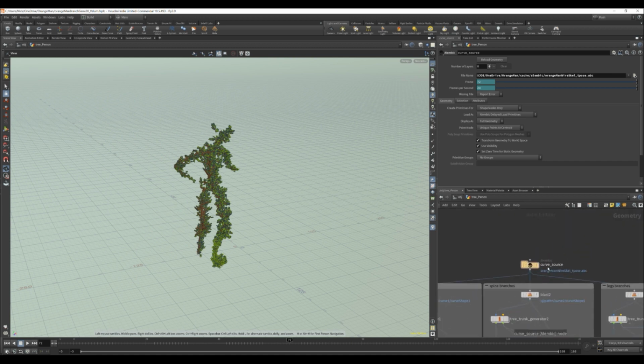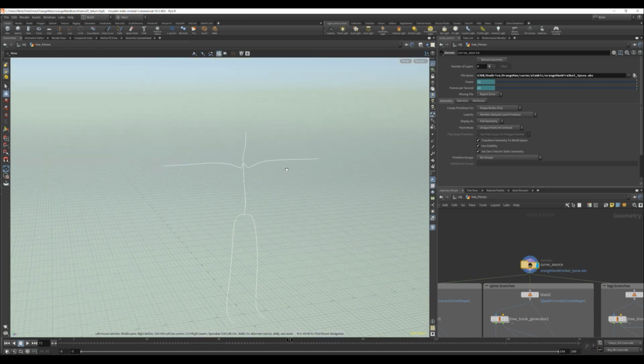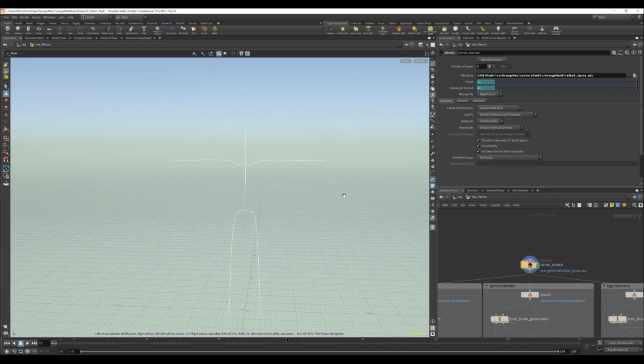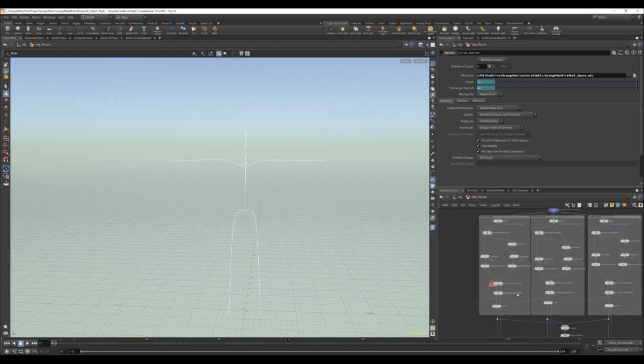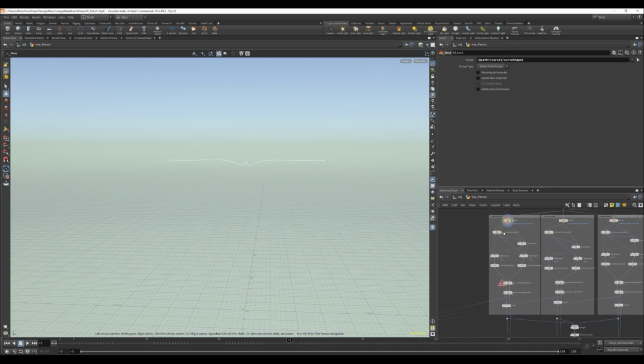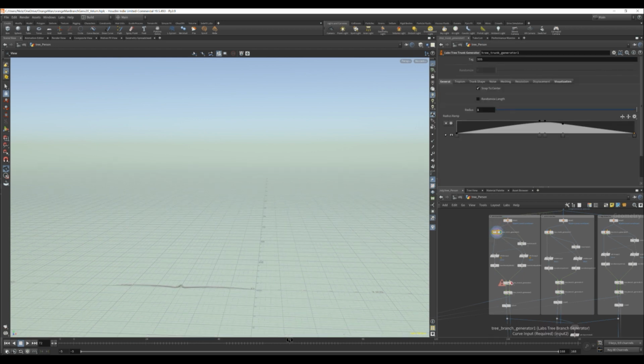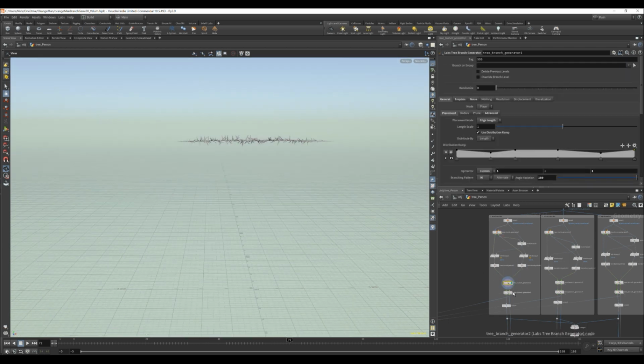But I'm just going to go quickly through the scripting for all this. Start out with a character that I actually made in Maya. It's just curves. Technically, it's not even a character, but it's just curves as a character. Blast away is just arms. Then generate a trunk. I hate that it moves it like that, so I had to move it back. It's really annoying. I don't know why it does that, but, and make branches, and so on.